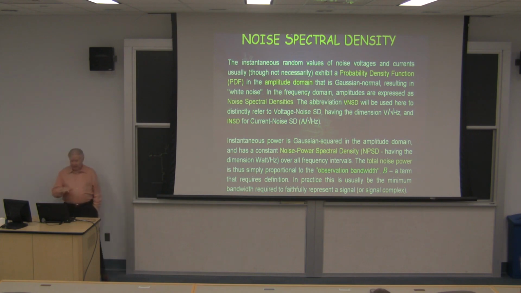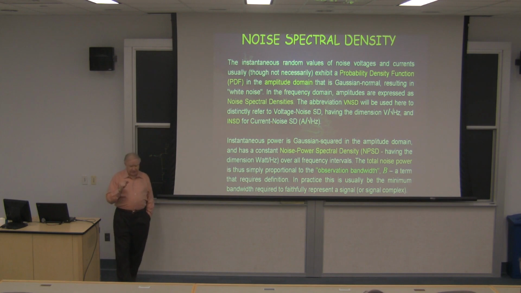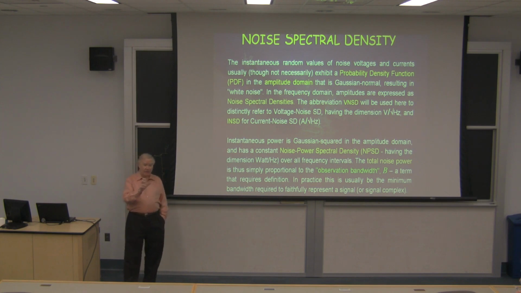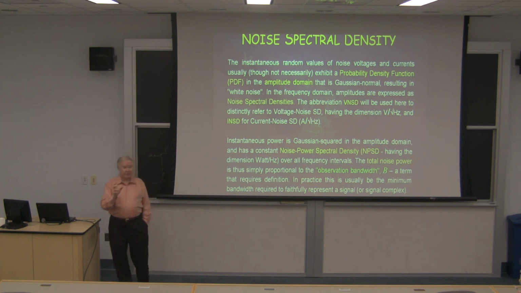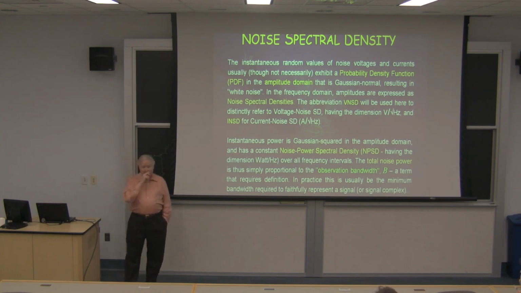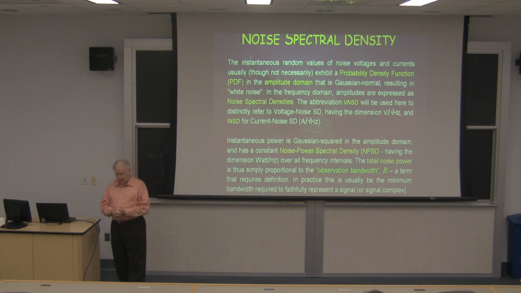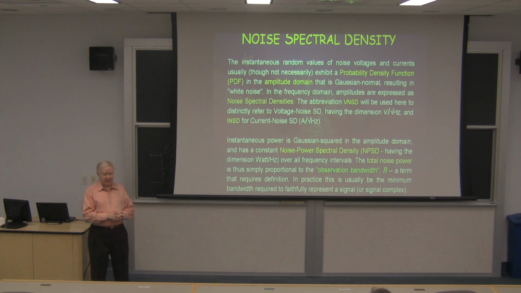So the other thing that, of course, we're going to come to grips with is that because noise is a statistical process, the time over which we average, or the time available for averaging, which we can call the observation bandwidth. Obviously, the longer you conduct an averaging experiment, the less the variance.